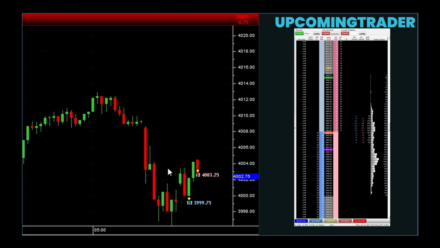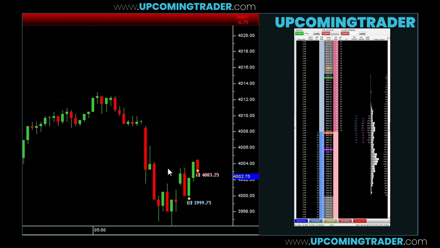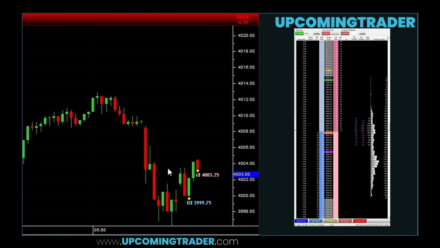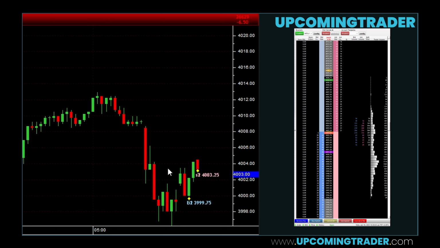Now, let us talk about how to use these moving averages to find buy and sell signals. The first thing to know is something called the golden cross. When the short-term moving average, which is the 50-day in our example, crosses above the long-term moving average, the 200-day, that is called a golden cross. This is usually seen as a strong sign that the market is going from a downtrend to an uptrend. It is like a green light telling you that the market is gaining strength and it might be a good time to buy.